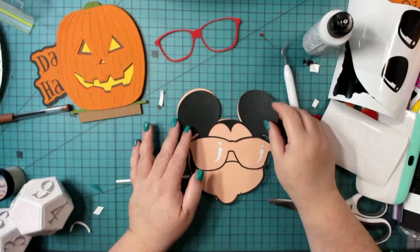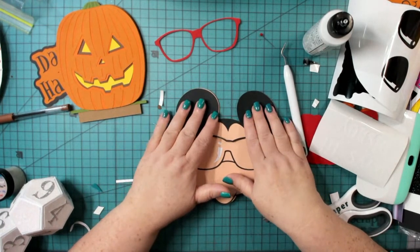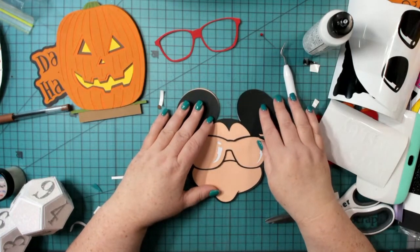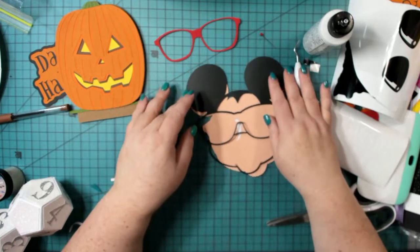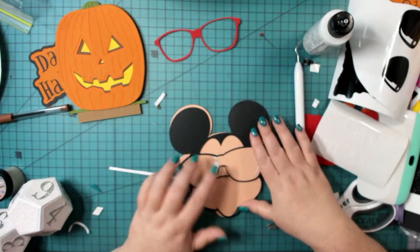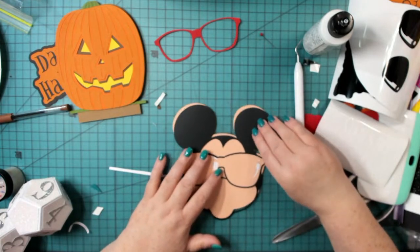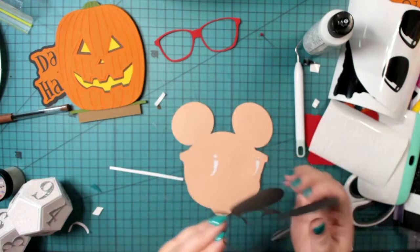So now we have to put Mickey on. And you want to make sure the ears match up and make sure it's going the right way. So I'm just going to see which way his ears match up. Okay, it doesn't match up at all this way. His face and nothing matches up. So I had it right the first time.